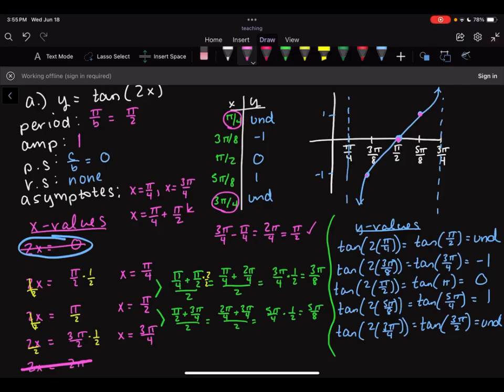The reason for this is because you got to remember that this graph goes on forever and ever, like it just repeats itself. So you really have an infinite number of asymptotes, and you'll find that every time you add the period, you're going to find a new asymptote. So that's really the proper way to write asymptotes. I'm fine with either of those that I just gave you. You can write it whatever feels better for you.